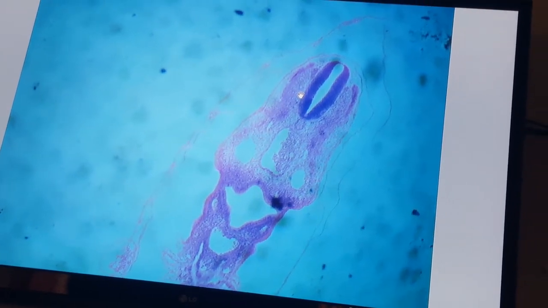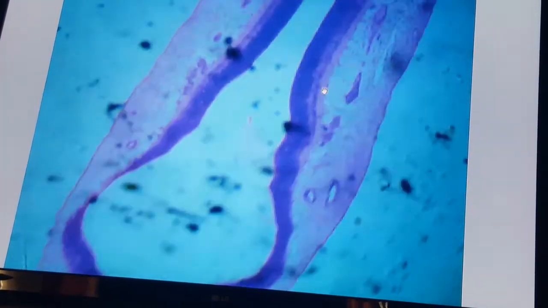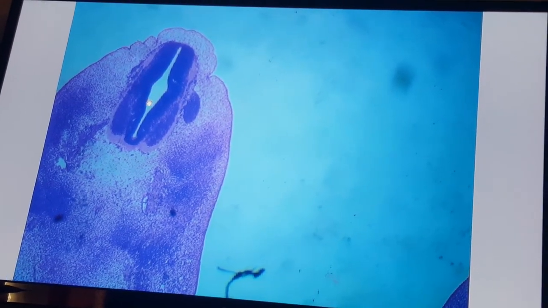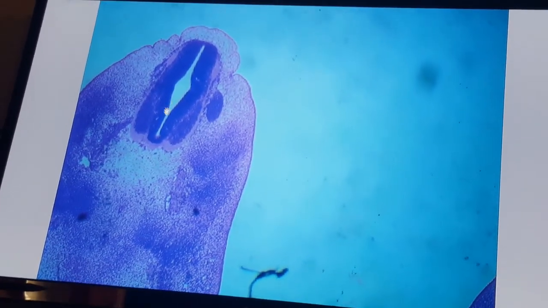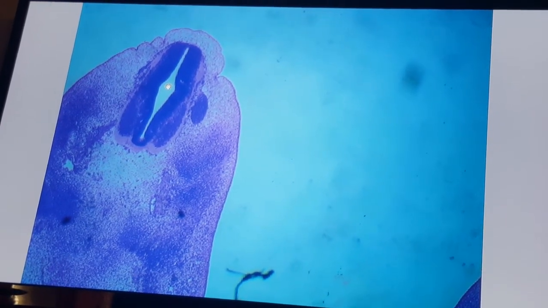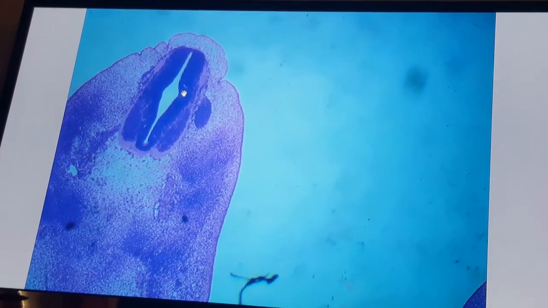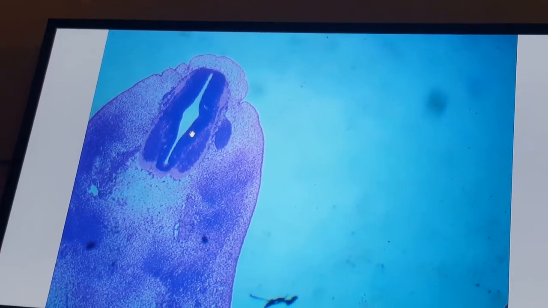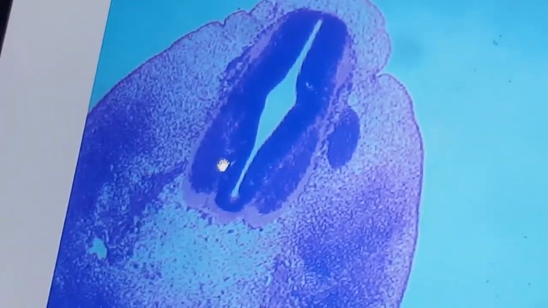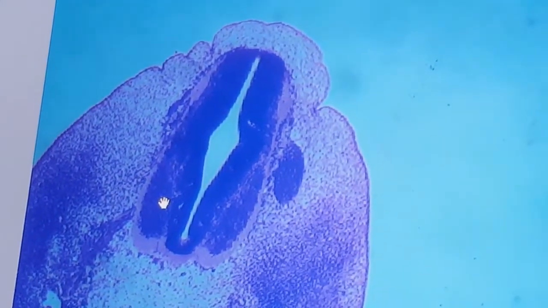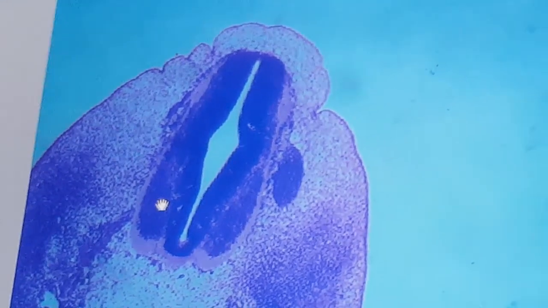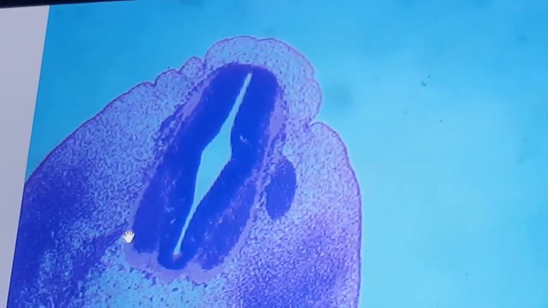I will show you a more developed stage for these two zones, the marginal and the mantle zone, and in pig, not chick embryo. This is the dorsal limb of the U-shaped embryo showing the spinal cord. The cavity is the cavity of the central canal of the spinal cord. The pseudostratified epithelium is the neural epithelium that will proliferate by mitosis to form the mantle zone. The mantle zone shows two bilateral basal plates and two bilateral alar plates. Neuroblasts of the mantle zone will form axons and dendrites. These processes will form this pink layer outside the mantle zone, which is the marginal zone.